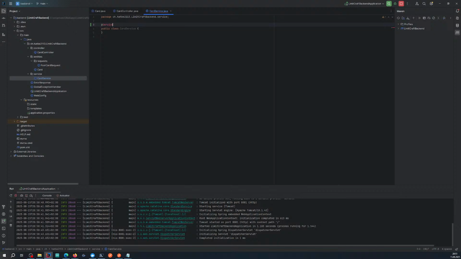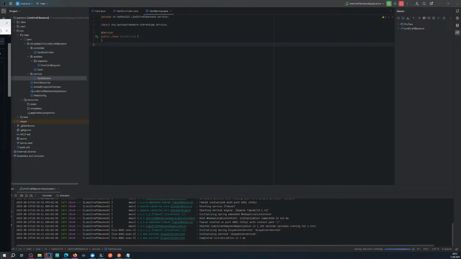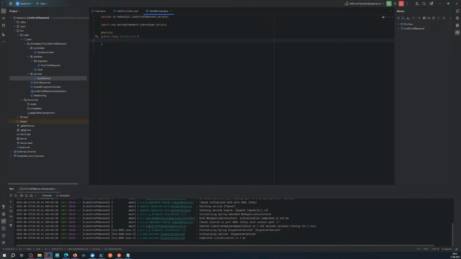I don't use interfaces for this project because I hate them and I don't want to test anything. Because tests are for losers or something, I heard. I don't need a repository yet. I can just make public get cards, public list card, get cards.